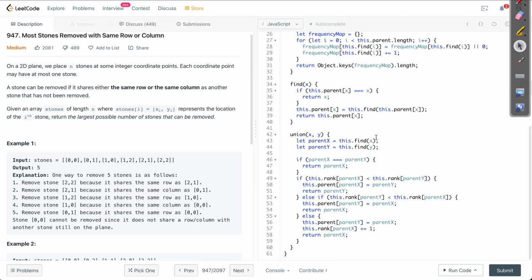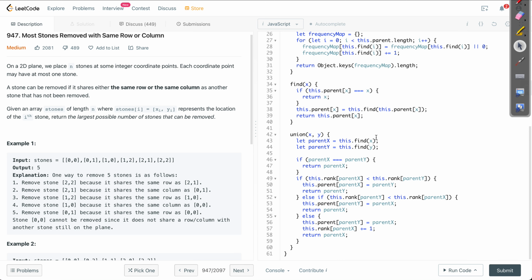We have 0, 1, 2. These are the values of y, and 0, 1, 2. These are the values of x. So I am going to call it 6 different nodes, x1, x2, x3, y1, y2 and y3.